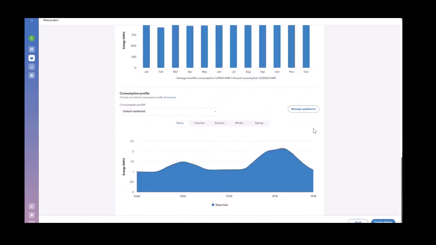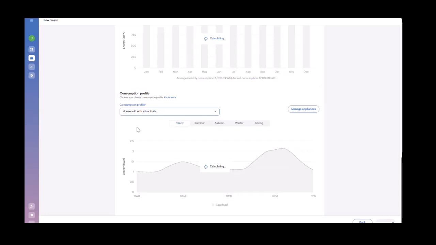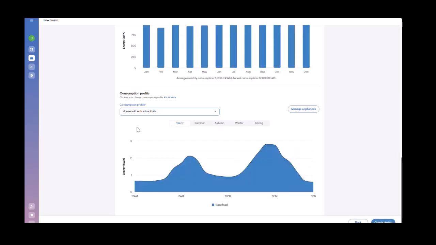Lastly, we have consumption profiling, where we can choose from one of the predefined consumption profiles or even create a custom profile. And of course, when you upload interval data, Solargraf will aggregate the information to reflect the accurate pattern of consumption. Selecting a consumption profile can be helpful, especially when we're considering pairing the PV system with the battery, because it'll give us better insight into what type of storage solution would be most optimal for this homeowner.